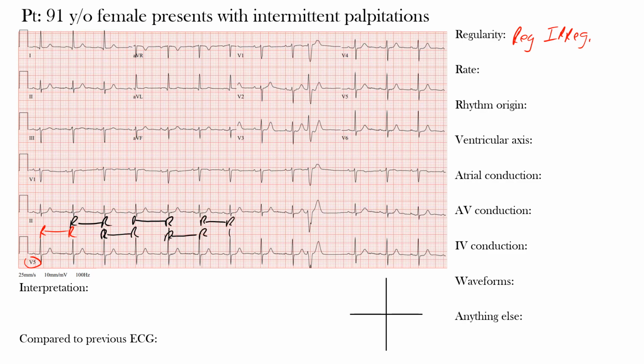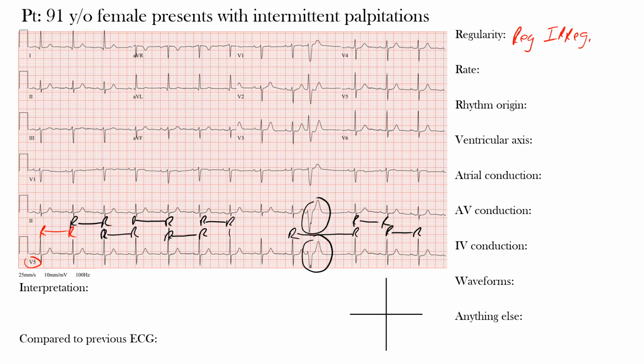And you would see that if you use calipers or a piece of paper to measure these R to R intervals, they're pretty much the same. The only thing that we see different is when we have this complex here that is present, okay? You can see that it's coming a little earlier than we would expect, but then the next one comes where we would expect it, meaning from this R wave to the one that comes after, that's actually two R to R intervals. And we'll see that's what's called a compensatory pause, okay? But everything that comes after this is, again, the same R to R interval.